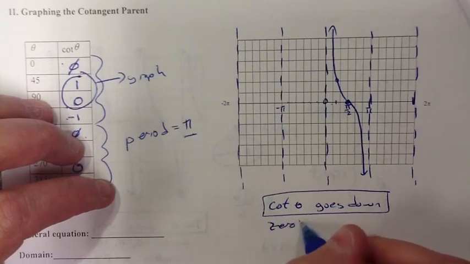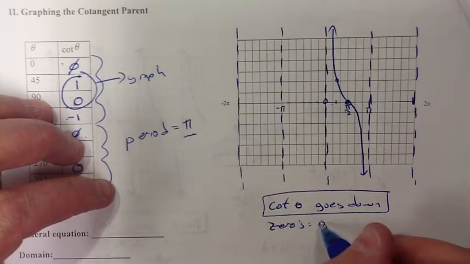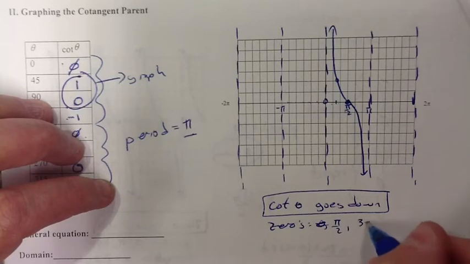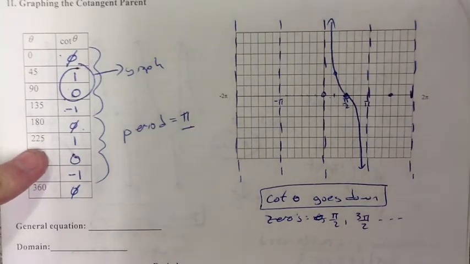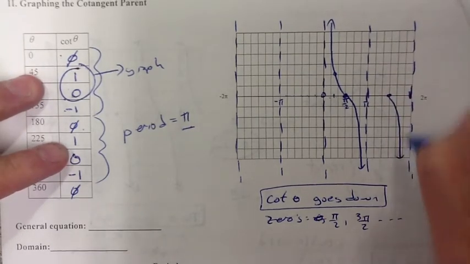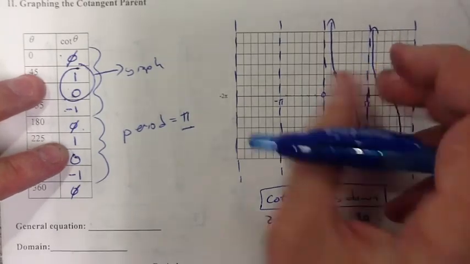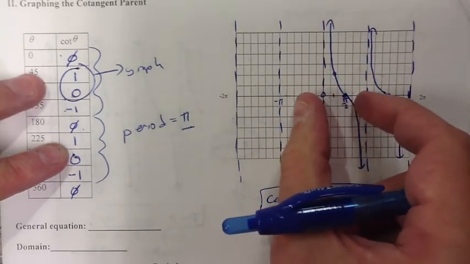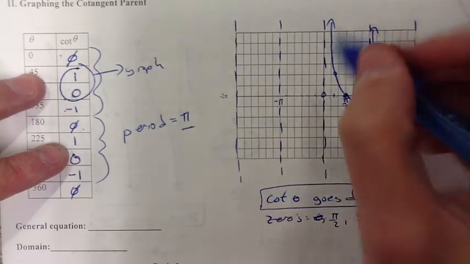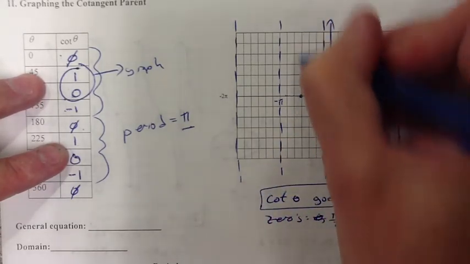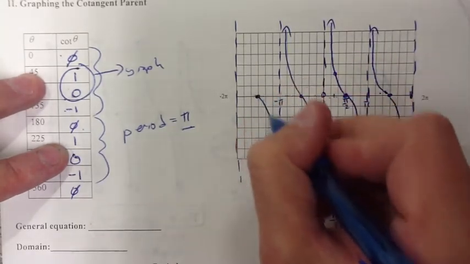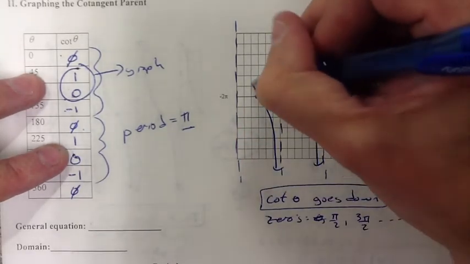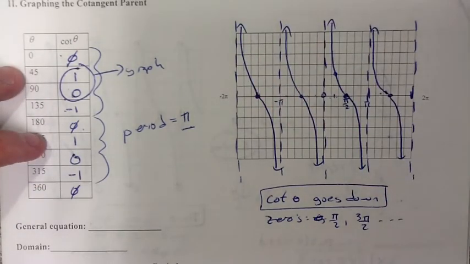Matter of fact, that's what we say: the cotangent of the angle goes down when you graph it. So there's my other one, go to the middle. Basically, you just find the middle and you go down. It's going to look the same, it repeats itself every π, every six blocks. Goes down, goes up, and there's our cotangent graph.